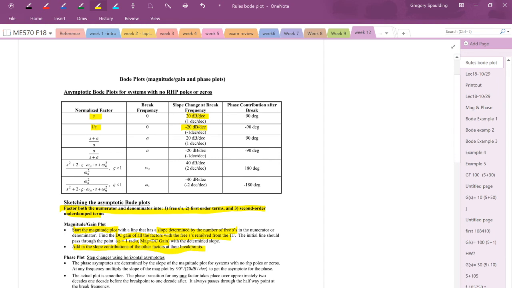Okay, so we're going to start just with some first order systems. Here we've got a zero at A, and at the break frequency of A, we will add 20 dB per decade. And here's a pole at A, and so at the frequency A, we decrease the slope by 20 dB per decade. Okay, I know that sounds really weird, and we're going to stop there. We're just going to do some single first order poles and zeros and initial slopes, and we'll do a few examples like that, and then we'll come back and we'll attack these second order terms after that. Okay.